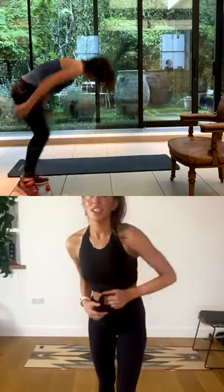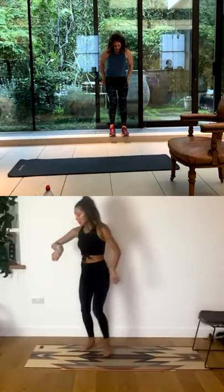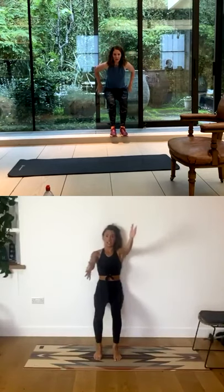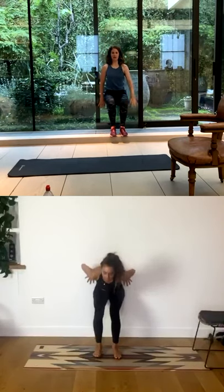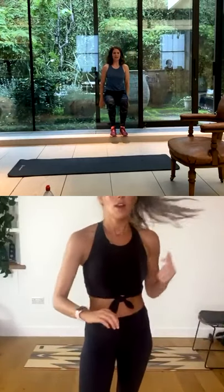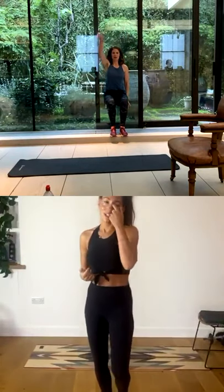Back against the wall, this is the last time you're doing it, so now's the time to add weight if you want to. You've got 3 seconds. You're going in 2, 1. Let's go. So you lift and lower. Good. Halfway. Last time you're doing this, and then you've got the glute bridge for the last time.